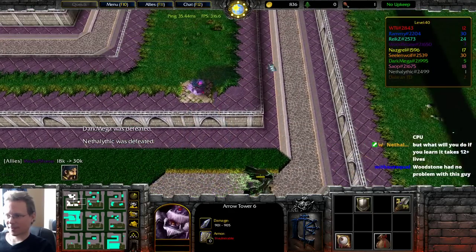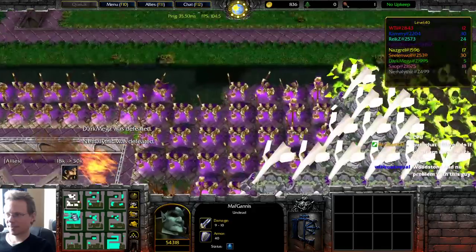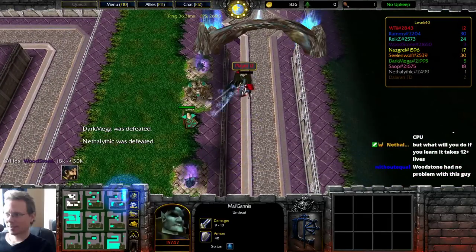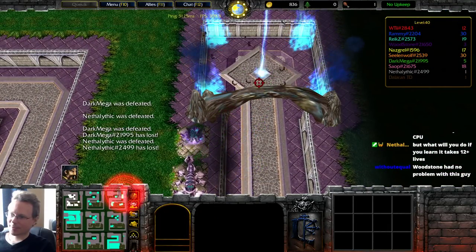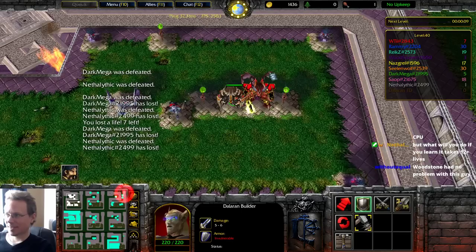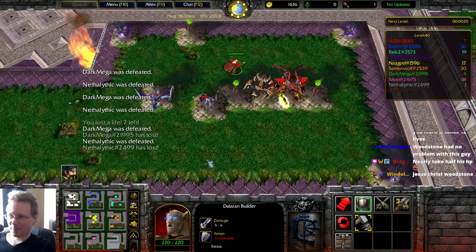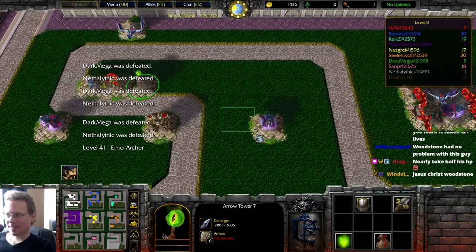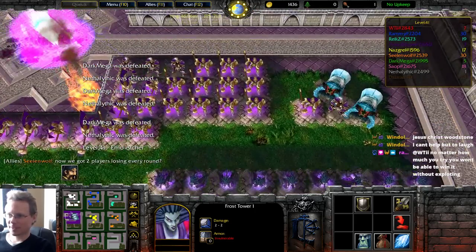You dare speak to me? Bring it on. Damn. I'm almost out of lives. For the tribes. We will share what you want. Woodstone making the rest of us look like scrubs.